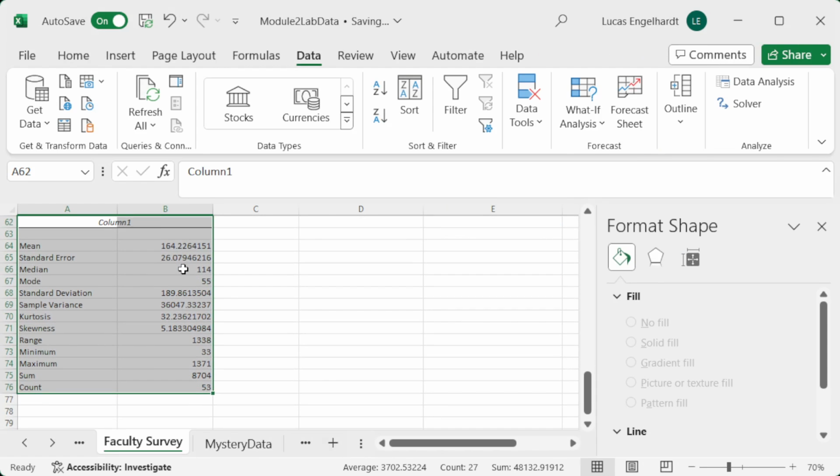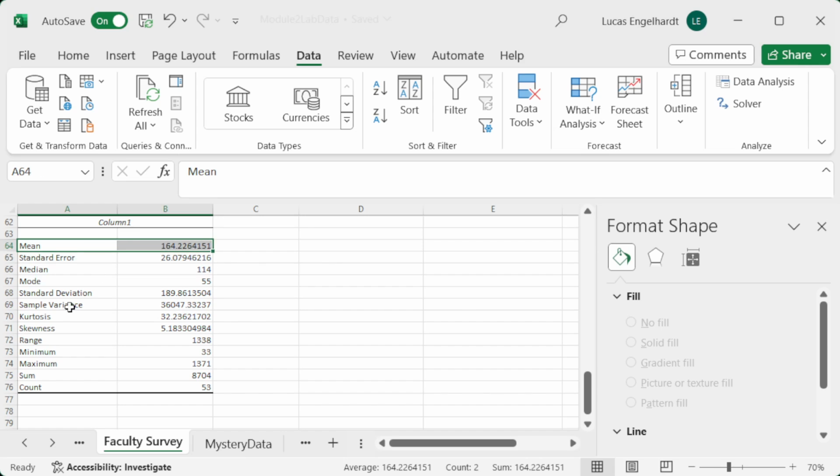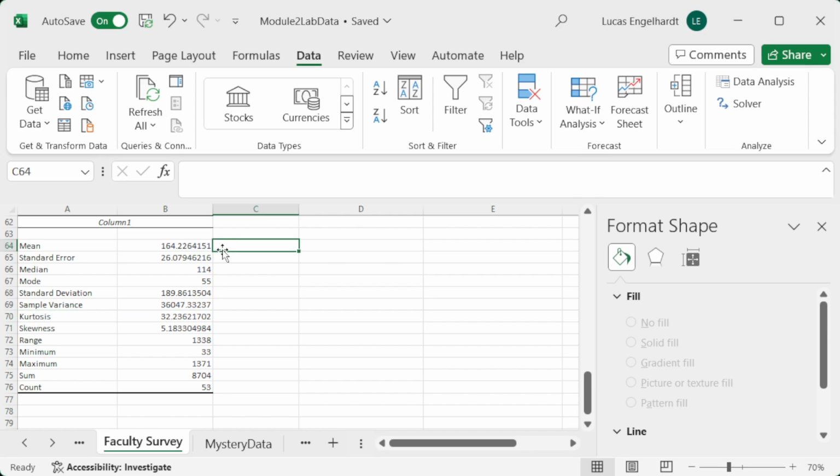And here's what we've got. Right, so it's showing me here's our mean, here's our standard deviation. It also has the median and mode. Gives us kurtosis and skewness, which we're going to be using in a moment. So there's all of those descriptive statistics that we'd be looking for the duration of this particular survey. Okay, so that wraps up that particular task of coming up with these descriptive statistics.